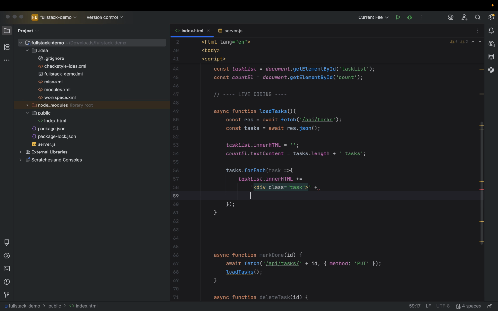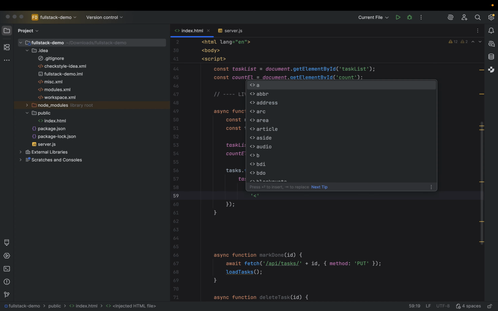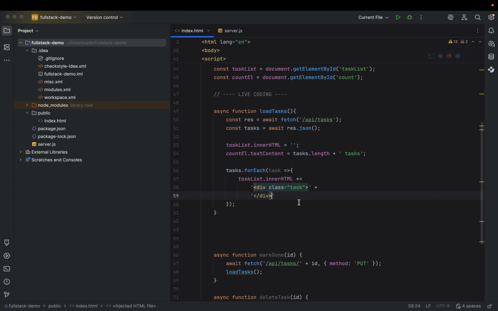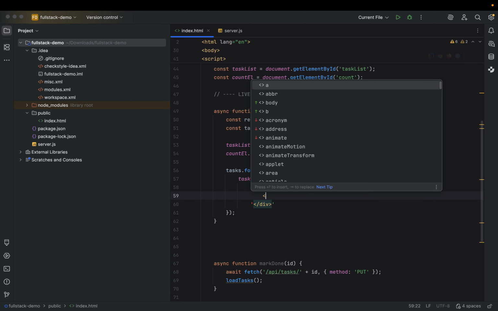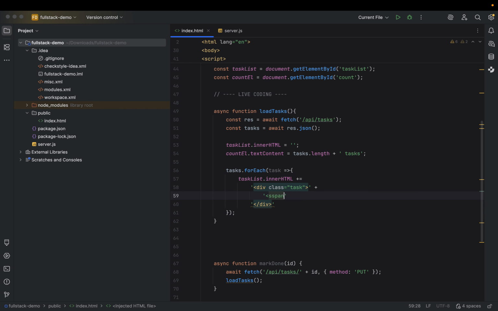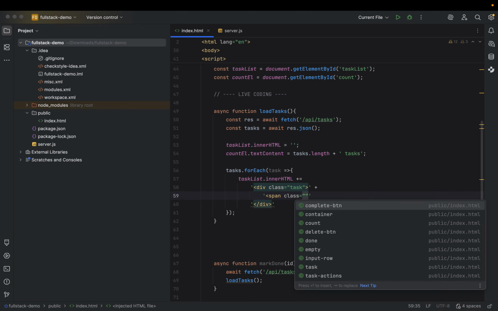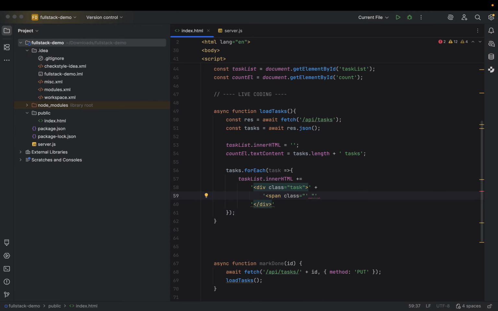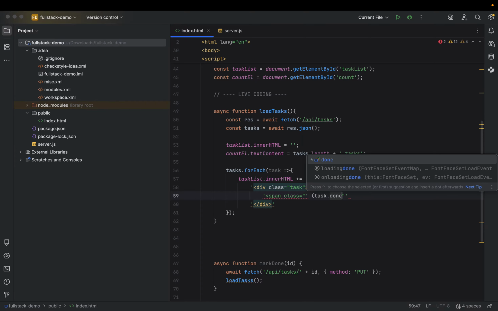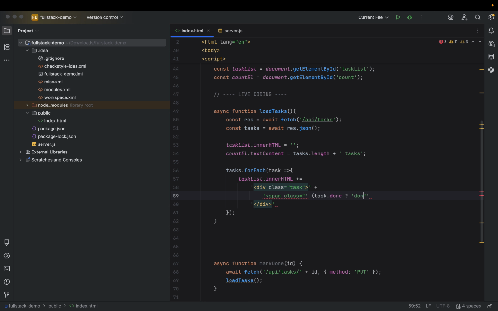Then I will append a div class, and I will also close this. Now in this I will have a span tag, which has a class of task dot done, and it will say if it is done, then it will say done, or return empty.